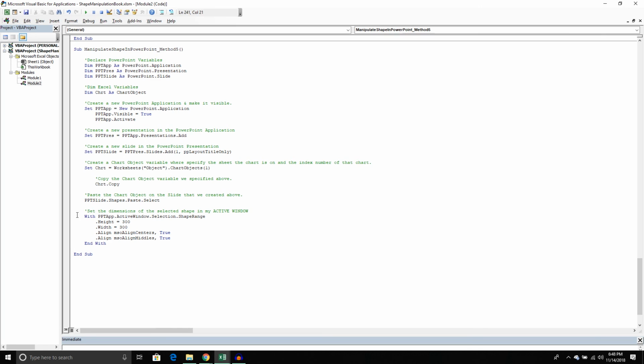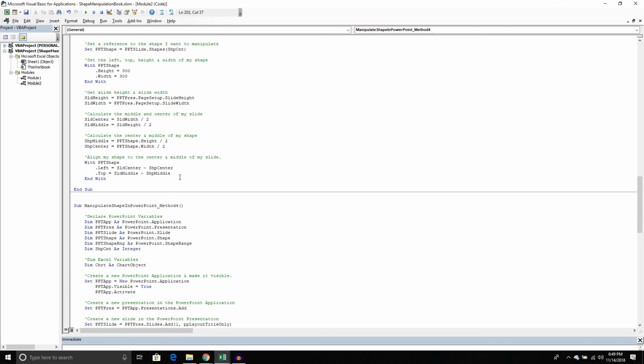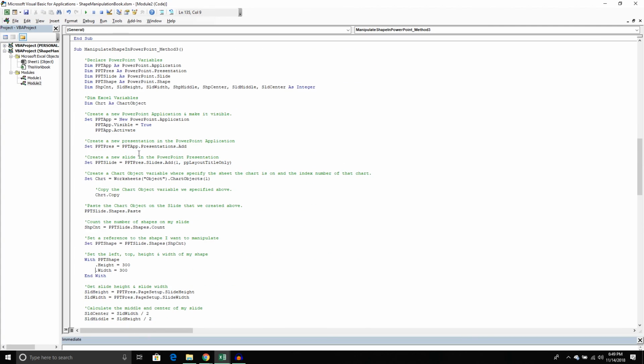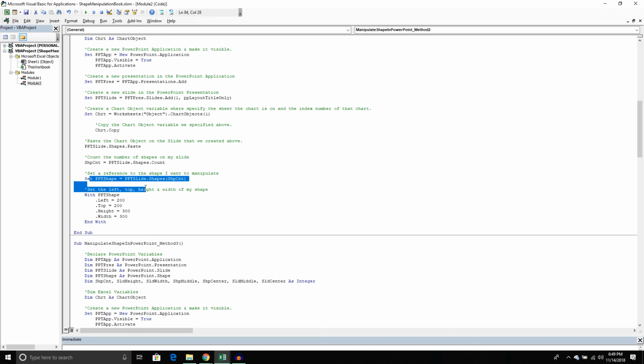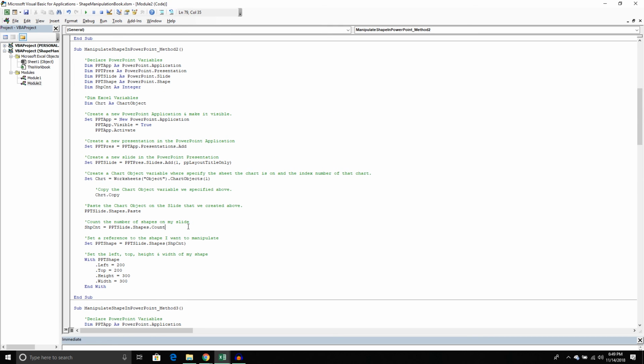So great. This is using the selection method. I call it the selection method, but it's assuming I want to manipulate the active selection that I have selected after I've pasted it. Really great tool. I love it. If at all possible, try to use shape ranges. That is just so much easier than doing all of this. It's a lot of extra calculation. I don't like doing that. The only time I would really use a shape is if I knew beforehand really what it was. But if it was something where I wanted to align and center those objects, just use a shape range. It's going to be a little bit easier.